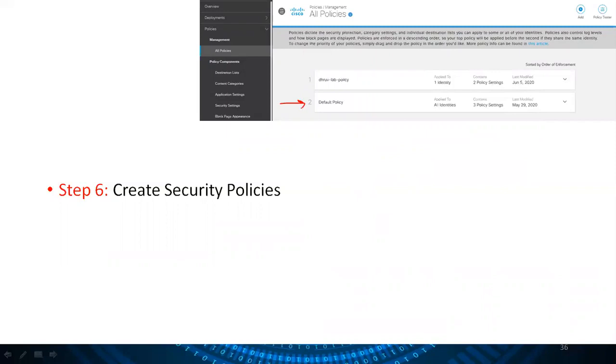We can just keep it as it is, and create custom policies on top of it. The policy on the top takes preference over the policy at the bottom. So if any traffic doesn't match the top policy, it will be monitored or allowed by the default policy.